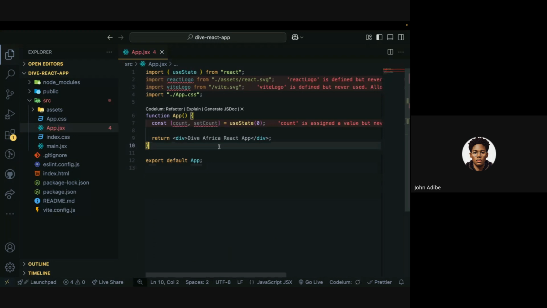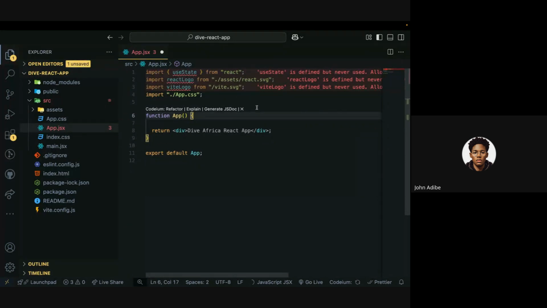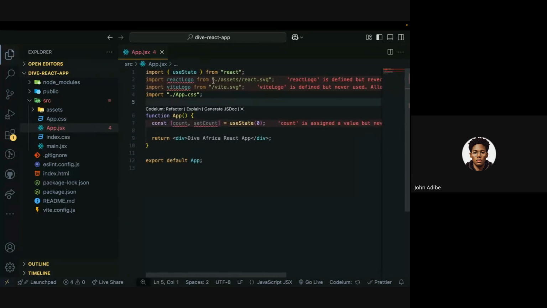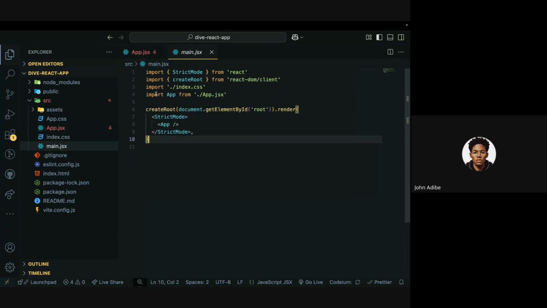So let me clear everything out, right? Now, if you notice, you're going to see something different from what we had earlier. You can see we have import. Let me go to main.js here. You can see we have import, the name from so and so place, right?